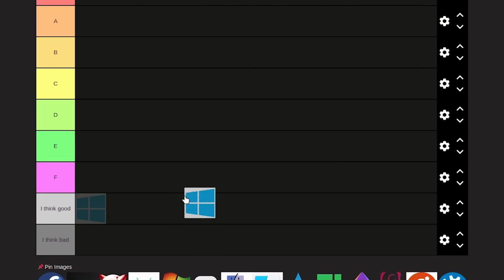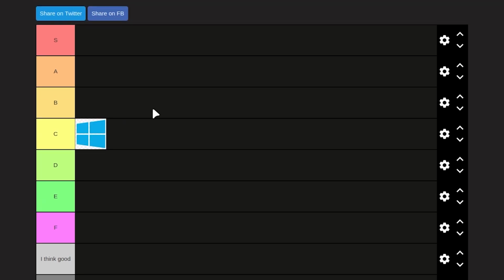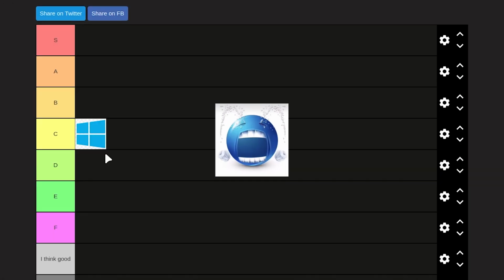First of all, Windows 10. Everyone knows it, everyone uses it, but it is not the very greatest in my opinion. I would say it's pretty average, so I'm literally gonna put it exactly in the middle. Because it's a fine OS, it works, it's easy, but you know, Microsoft's bullshit is in there, and I personally am not a fan of that.